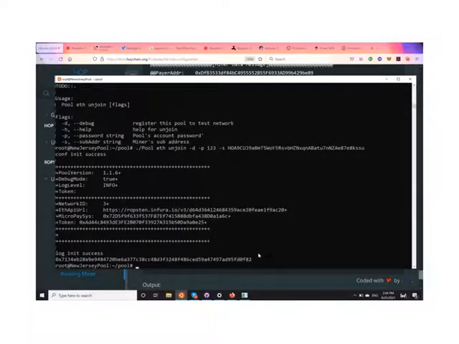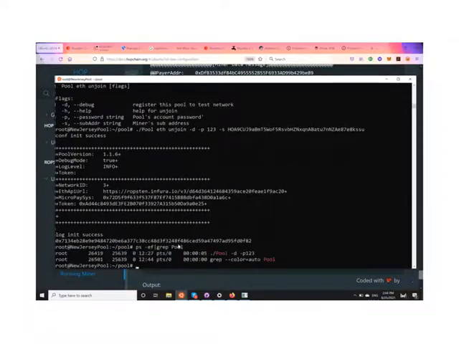Okay, successful. Right now we're going to queue the pool. Sorry, we have to make sure of the pool thread ID, which is 26419.